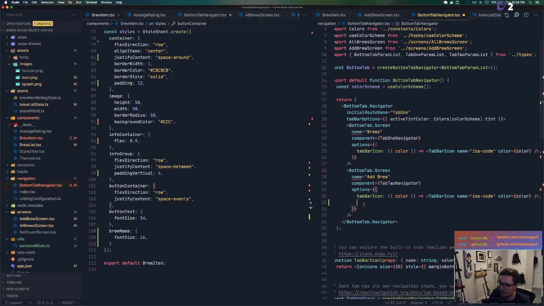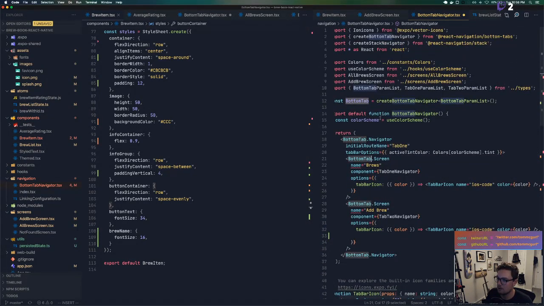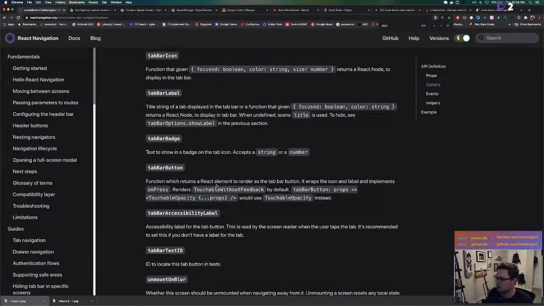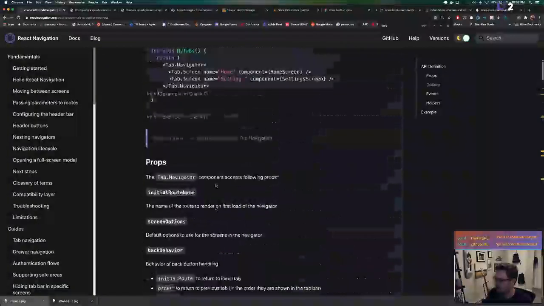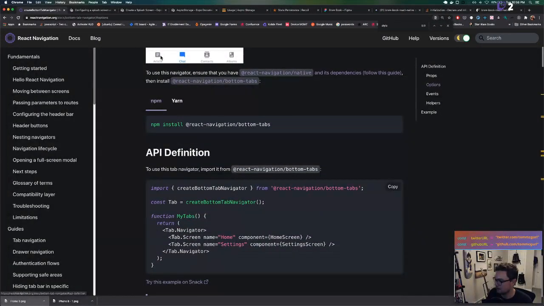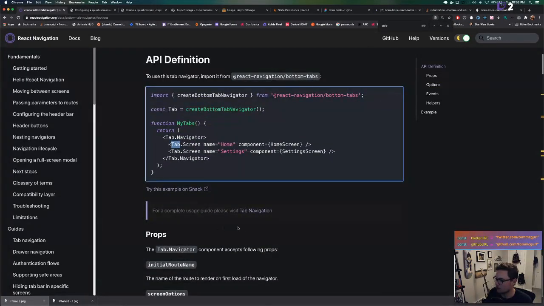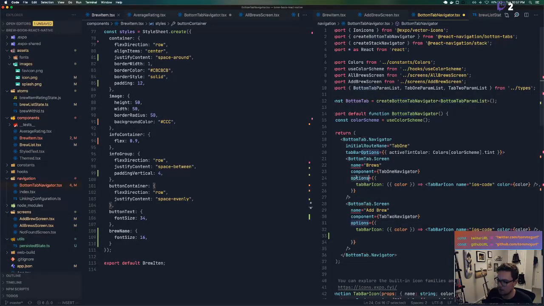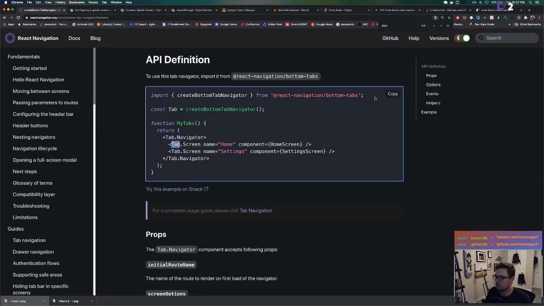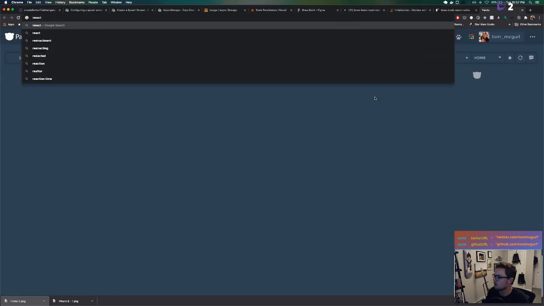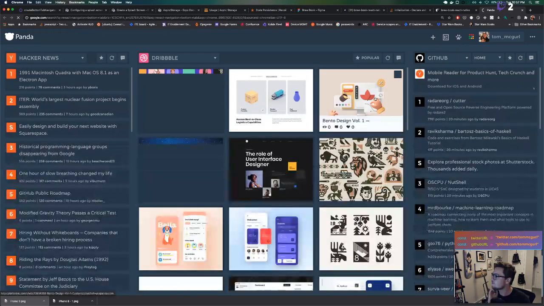Options. Let me do this. Let's see what we can do. So bottom tab. Those come from here. Create bottom tab navigator. That's kind of basically what they have here. They're just using the word tab. We called it bottom tab. So let's figure out what the options are for a bottom tab. React navigation, bottom tab, options.